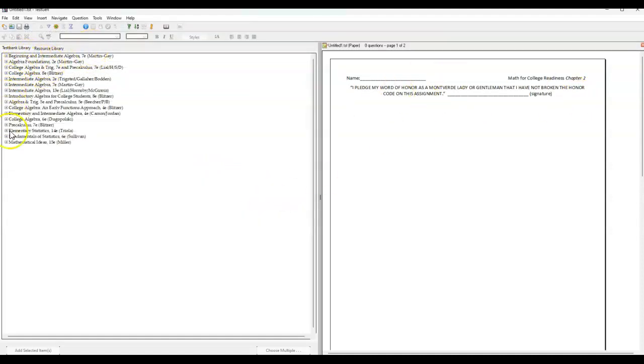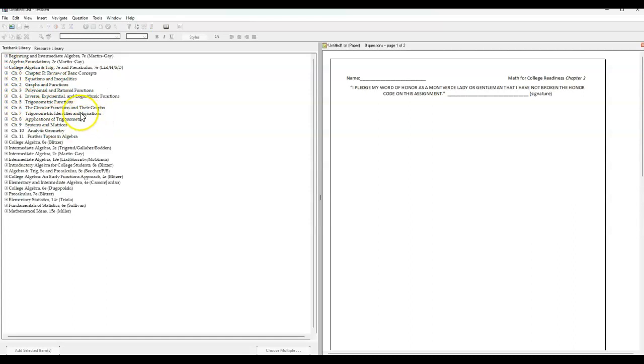You can type additional directions, whatever you want to do, and it'll let you do different versions. Over here on the left, I have test banks, and I'll show you how to get these, but I picked the book that I'm working for, and my Math for College Readiness uses Lyle as his author. Now, not all books that we have, let alone use, are included or have a test bank. So sometimes you have to find a similar book from an author. I'm not covering very much pre-calculus in my college readiness course, but a lot of these contents are the same.